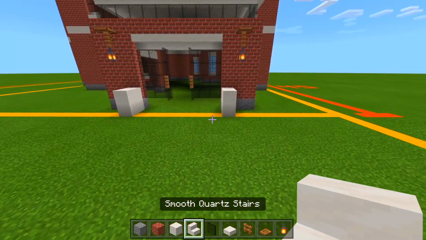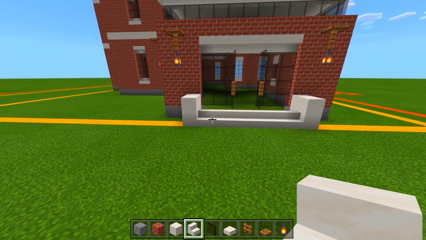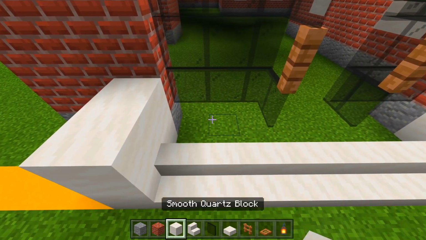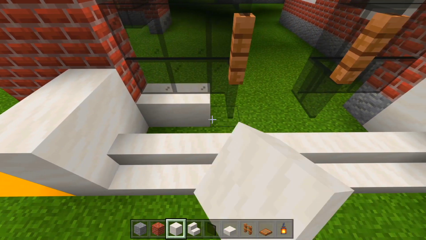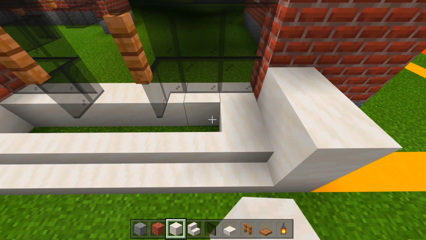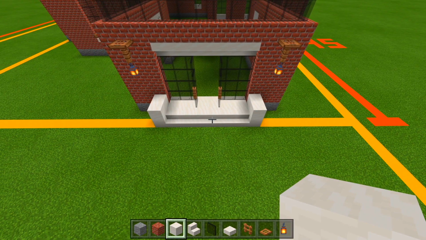And now grab your smooth quartz stairs. We'll have these right there in between those full blocks, and then switch back to the full blocks of the smooth quartz. We'll go right underneath the doorway, add a layer there, and then right in front of that. So that's just a little step up into the apartment building right there.